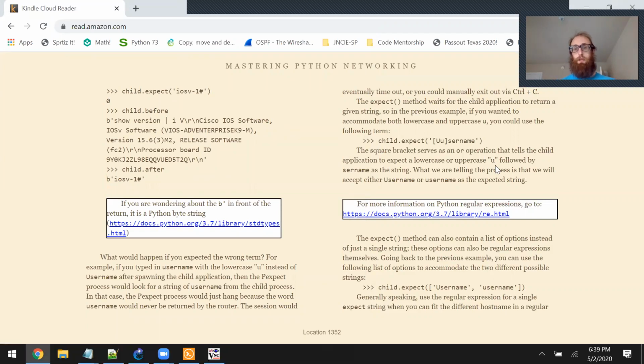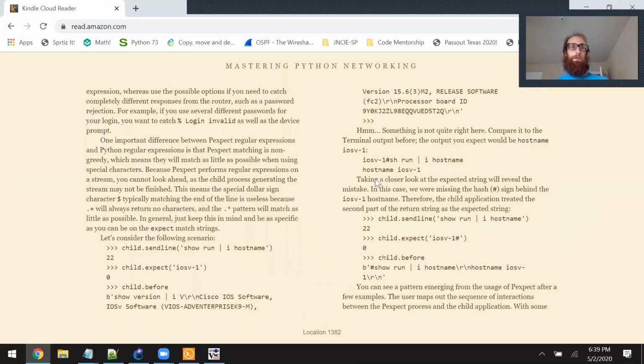Generally speaking, use the regular expression for a single expect string when you can fit the different hostname in a regular expression, whereas use the possible options if you need to catch completely different responses from the router, such as a password rejection.